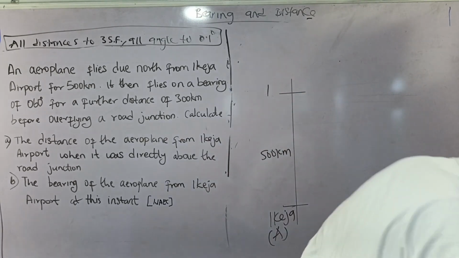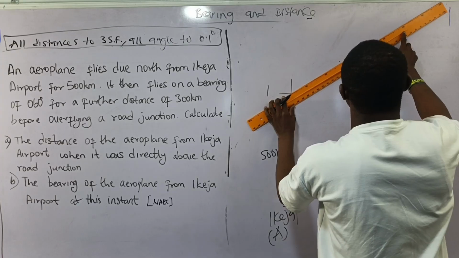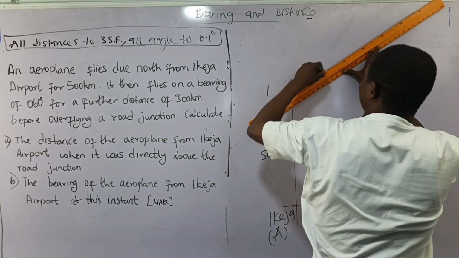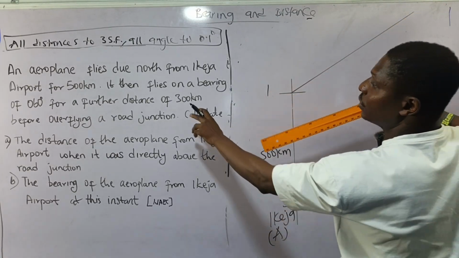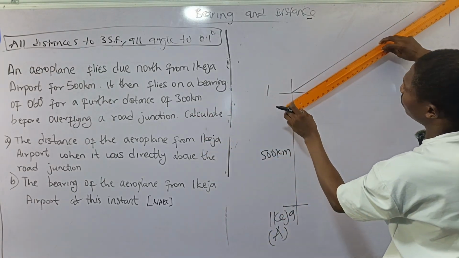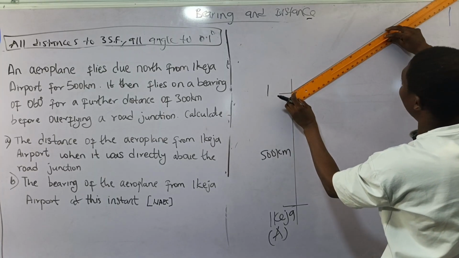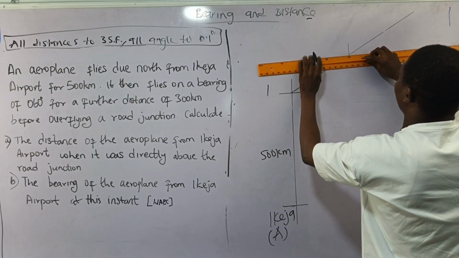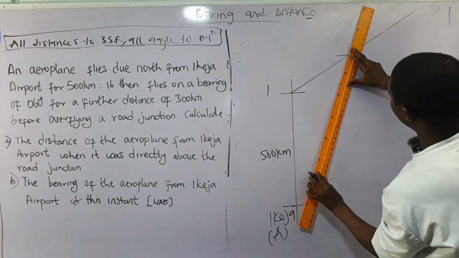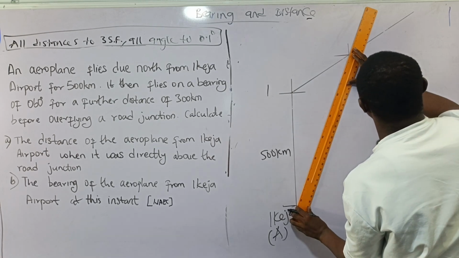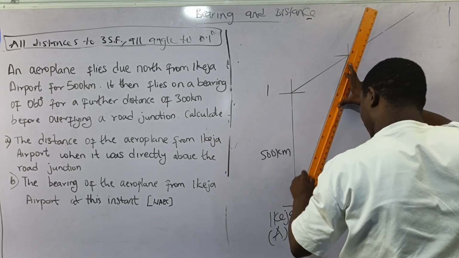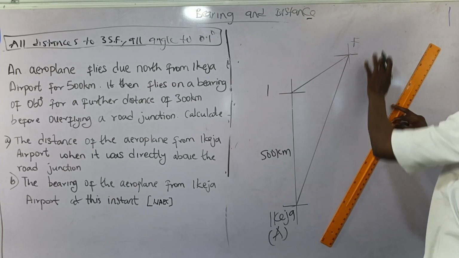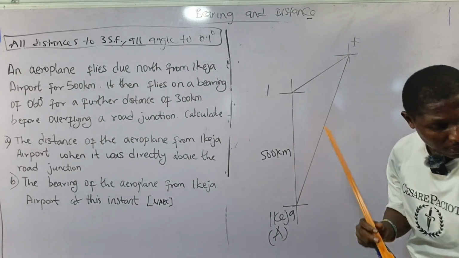And I can connect. Please use your protractor to do this also, to get a defined diagram. Now mark out 300 kilometers. If I divide by 10, I'll have 30. I'm using my centimeter to represent kilometer. So this is my 30. And I can therefore connect this to this. And this becomes my final point, and I can clean this out because it's not needed. So this is my final position.